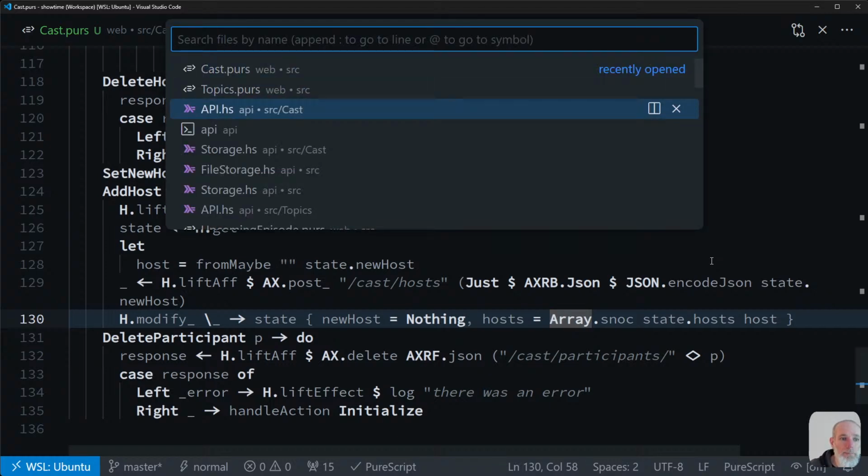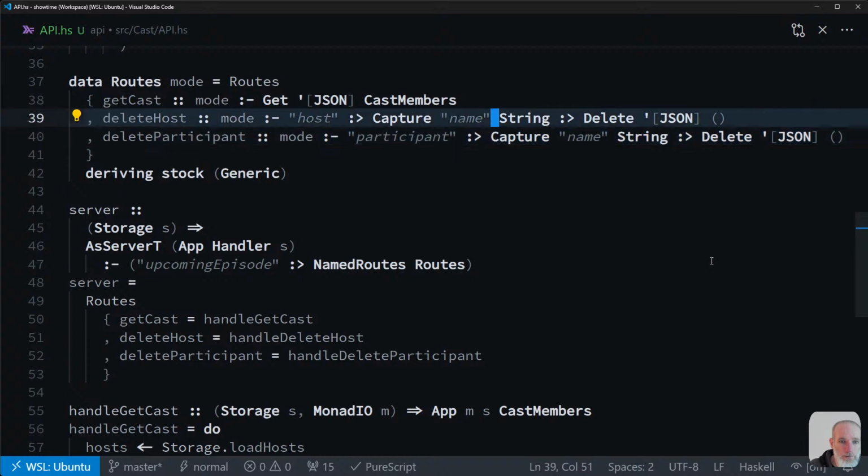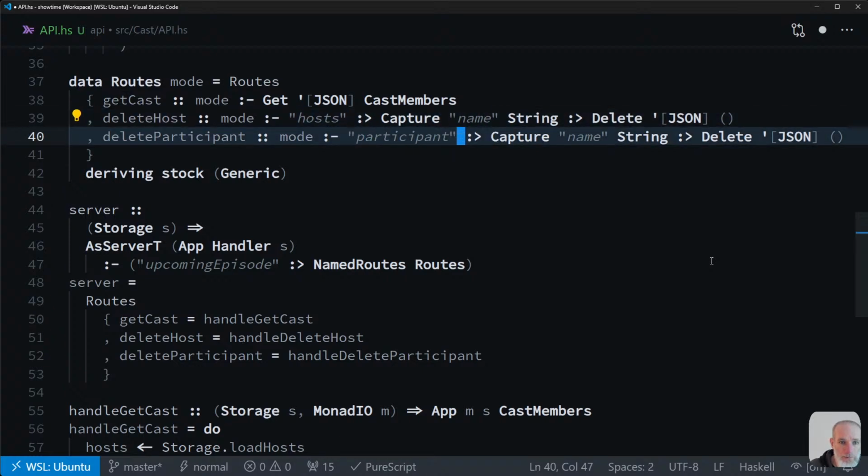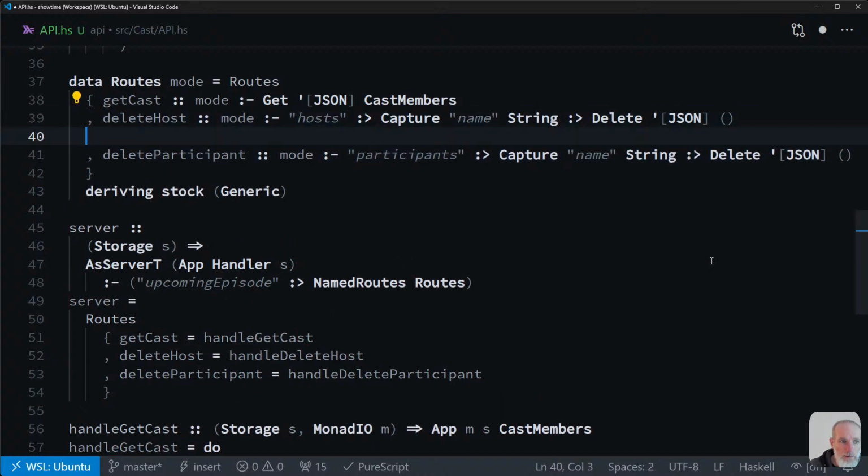Okay, back to the API. So first of all, I'm going to call this hosts, this participants, quickly before I forget. We're going to have a new thing, which is add host. And here, this is going to go hosts.